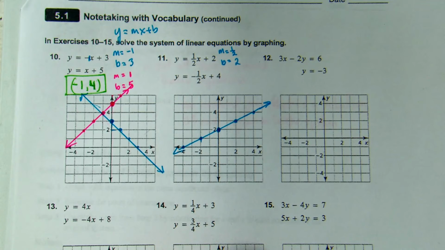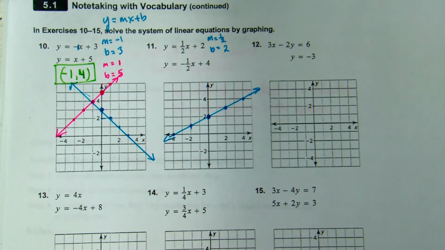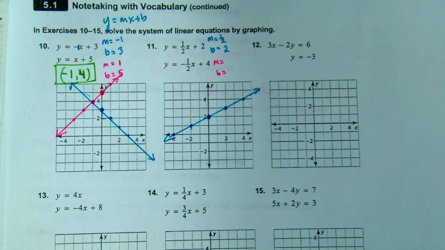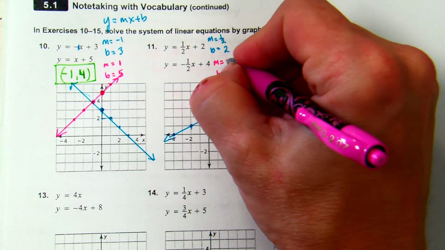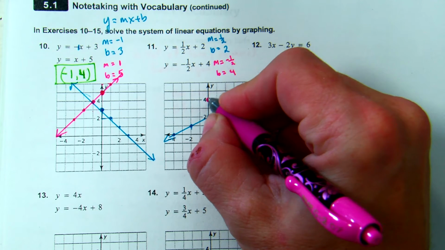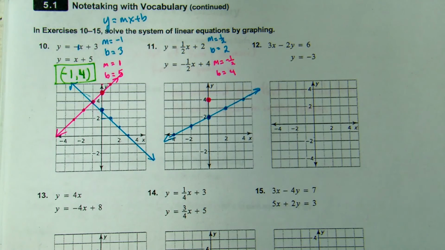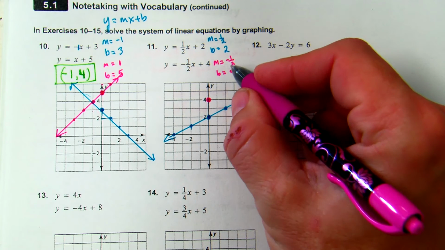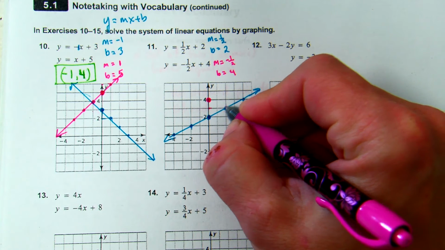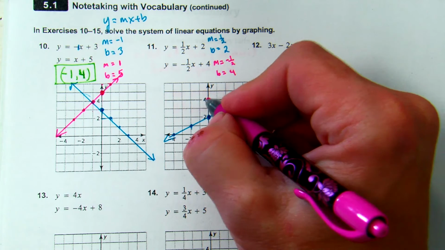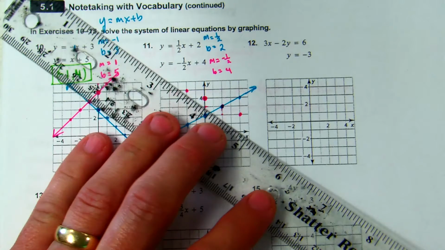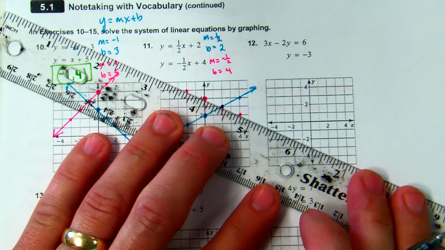All right, and then for the second equation, what is the slope and the y-intercept for it? The slope is a negative 1/2, and the y-intercept is 4. So I'm going to go up to 4 and plot my y-intercept point there. And this time I'm going negative 1 and over 2. So I'm going to go down 1 over 2, down 1 over 2. And I could go back this way and repeat the process, reversing my signs there. And then I'm going to get this line right here.